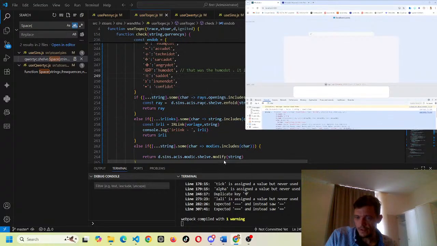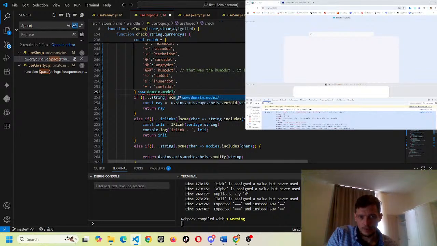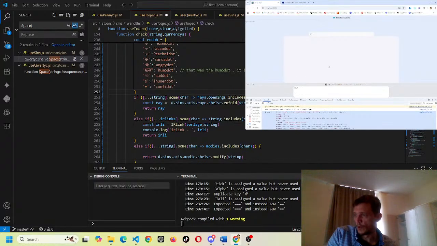Before that, they were like www: and then domain dot model, and we also had slash, but because we can access any character we want super quickly in the app, we have our own characters.